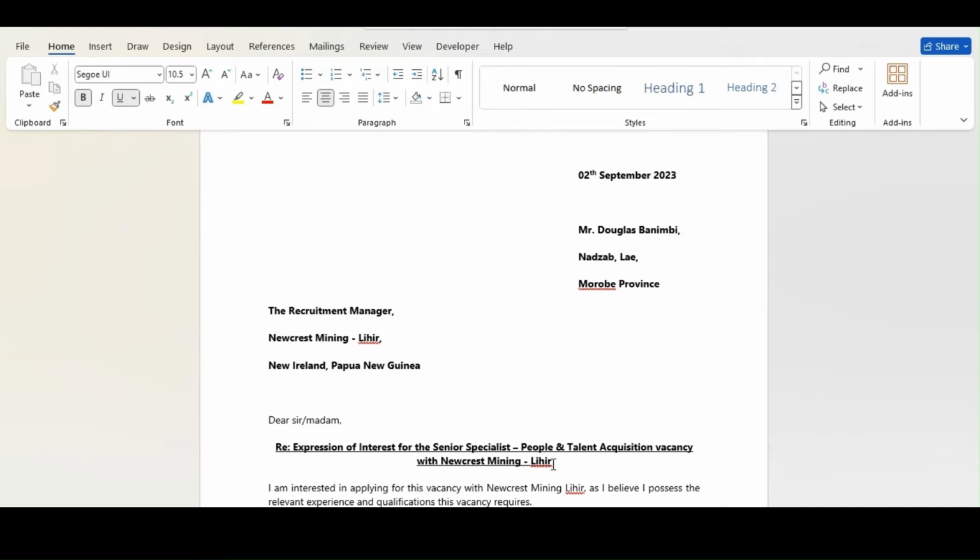We have to get this right so that recruiters or HR personnel, when they are reviewing cover letters, are able to see quickly what sort of vacancy with the organization you are applying for, and then they can sort it out quickly. These ways are very important, so it allows them to carry out the recruitment process fast and allows you to get feedback as soon as possible. So that's how you introduce the subject matter of your cover letter.